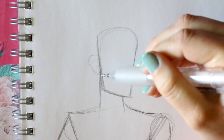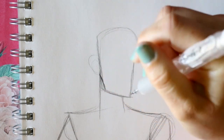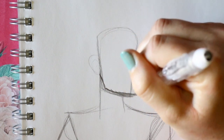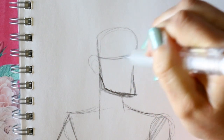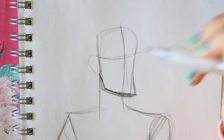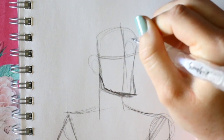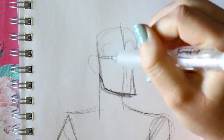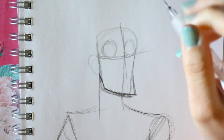Now for his face. His jaw's kind of going outward. So we're going to go from his ear, and I'm going to bring out this part of his jaw and bring out this. He still has a really pointy chin. All right, let's make an eye guideline. He's kind of turned to the side, so we're going to bring down that nose area. I'm going to lightly draw a circle right here off the side of where this nose line is. I'm going to jump over here, a little bit off to the side towards his ear, and make another circle.